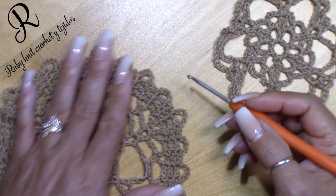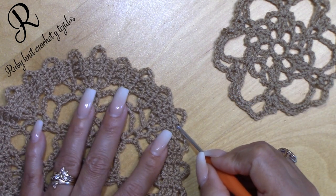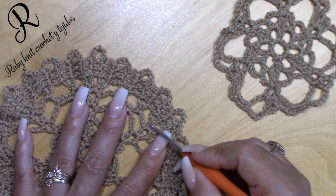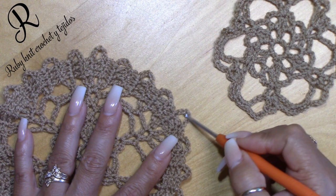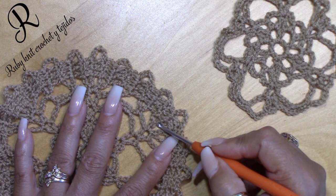And what I did, I chained 3. For a 3 double crochet, chain 5, I did 3 double crochet, chain 2, single crochet, chain 2, 3 double crochet, chain 5, and so on. So the outside are chain 5, the inside is the chain 2, single crochet, chain 2, and 3 double crochet.